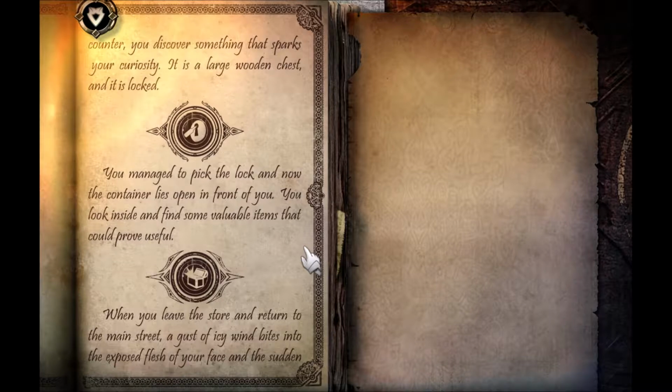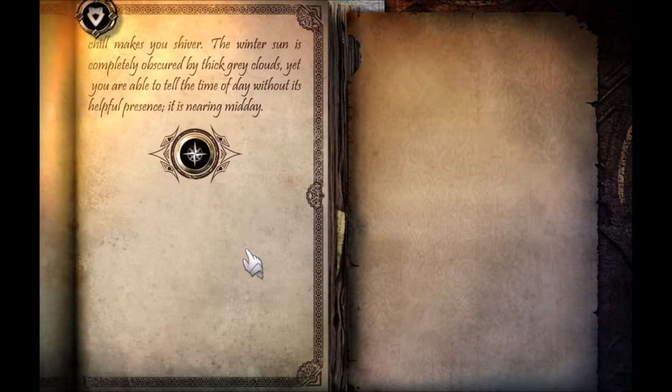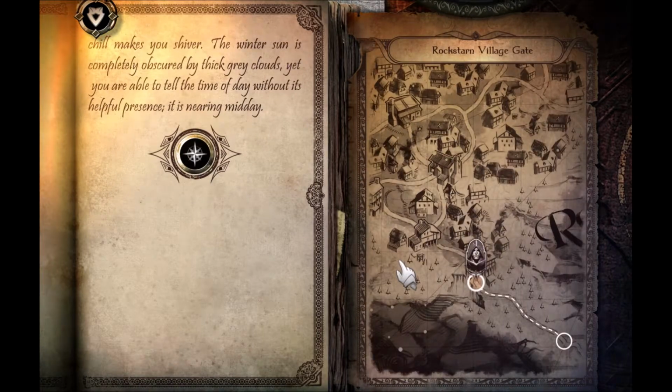When you leave the store and return to the main street, a gust of icy wind bites into the exposed flesh of your face, and the sudden chill makes you shiver. The winter sun is completely obscured by thick grey clouds, yet you are able to tell the time of day without its helpful presence. It's near dusk.